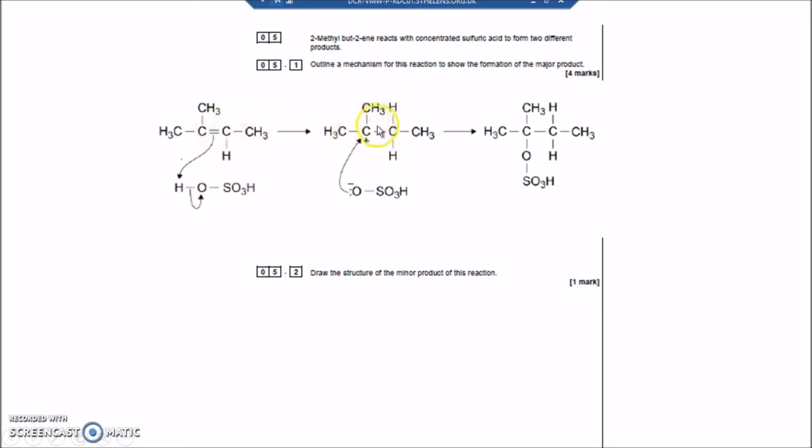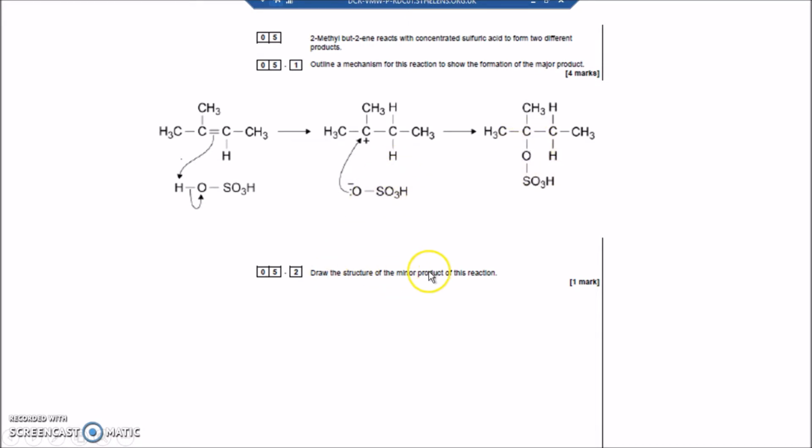Now since the H is bonded to the other carbon, this carbon hasn't got enough bonds. That means it's got a plus because it's lost a bond. Electrons are in a bond, it's lost electrons, it's lost minuses, so it's become plus. And the electrons here have moved on to the oxygen. That's become minus. So this oxygen is now going to bond to this carbon. Remember, the arrow doesn't come from the minus charge. The arrow comes from the lone pair of electrons. The pair of electrons in this bond have been deposited onto the O, and there they are, and the arrow comes from the O onto this C+, the carbon that's not got enough bonds and has got a plus. Then the minus and the plus cancel each other out, so this loses the minus and this gains the minus, the electrons that are moving, and it joins on in this fashion.